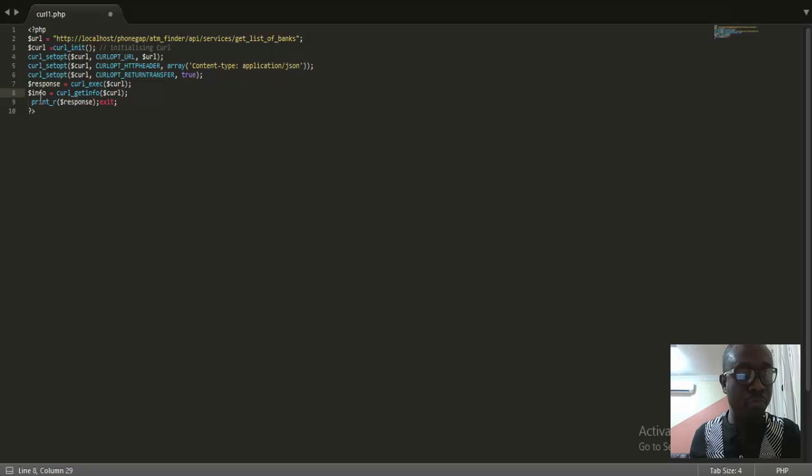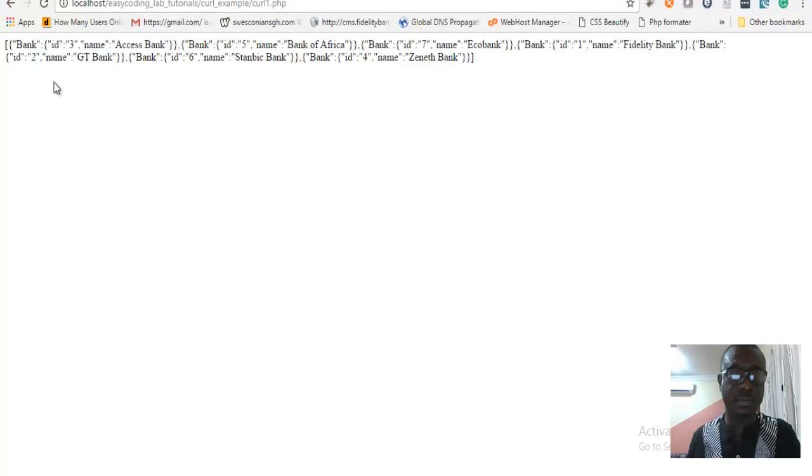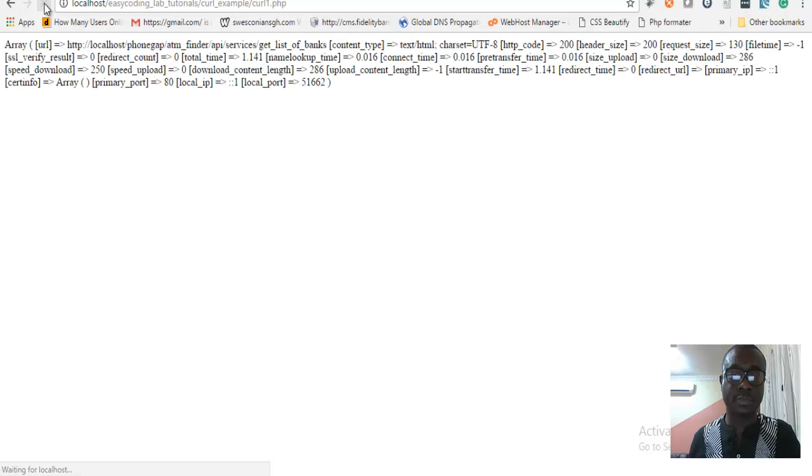So let's print out the content of info in the browser. Let's see what it returns. So this is the curl info that it returns.